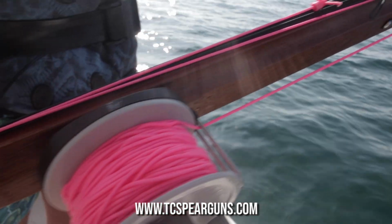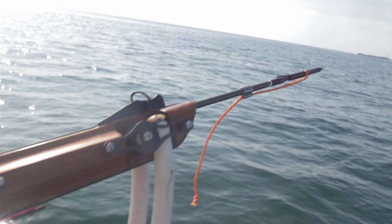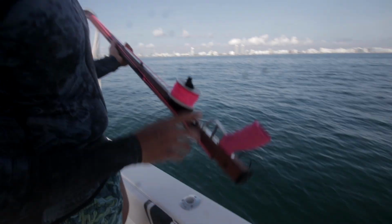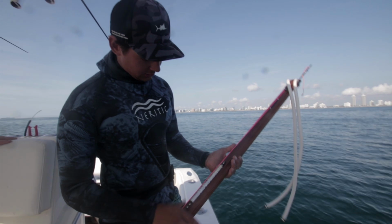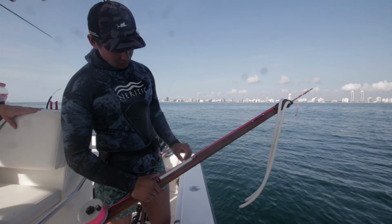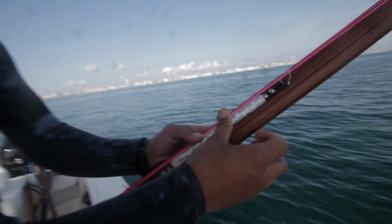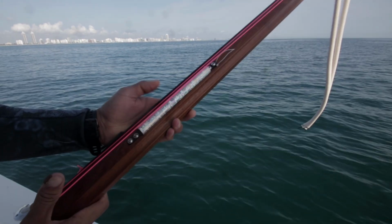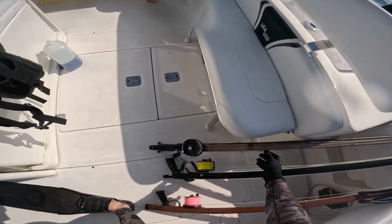This is a single roller I built. It's a 60-inch gun. I use all carbon fiber components, ball bearing roller wheels. On the back of the gun, we got our TC custom handle bases manufactured by us. Aussie reel, and then a cool little feature on this single roller is this quick release flasher. All you gotta do is pull the tab, pull out the flasher, put it back, slip it right in, and hit the tab in. Sick. Super simple.